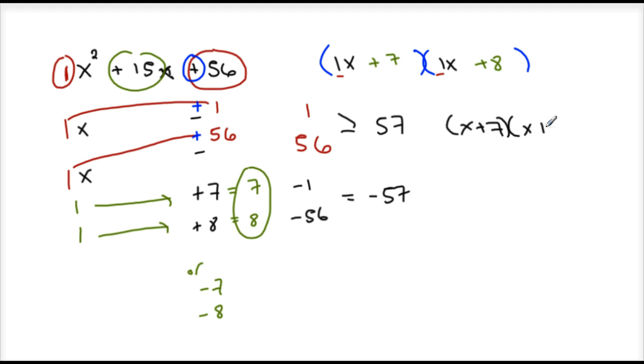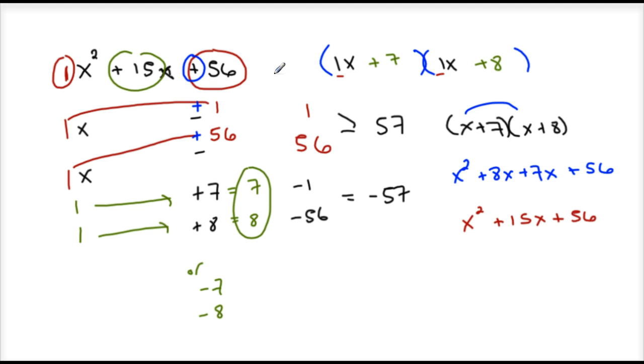So am I correct? Can I check this? This is the nice easy part. Okay, so this is where you can FOIL. FOIL it through: x squared plus 8x plus 7x plus 56. Combine like terms: x squared plus 15x plus 56. Does that check with this equation? Then you know you're correct. So this is a nice example because you could always go back and check your work when you FOIL. Your signs are very important in the middle here.